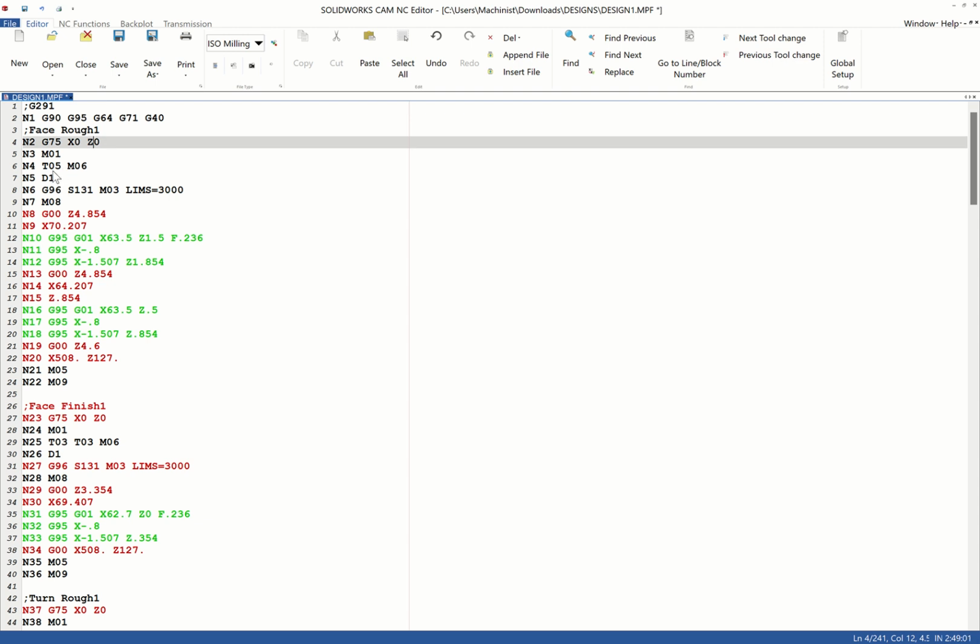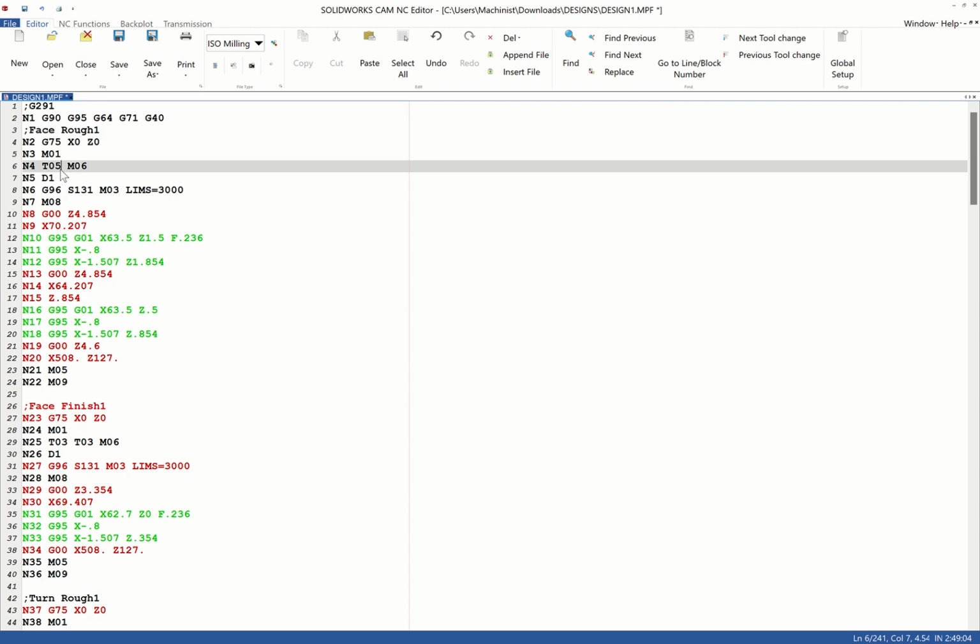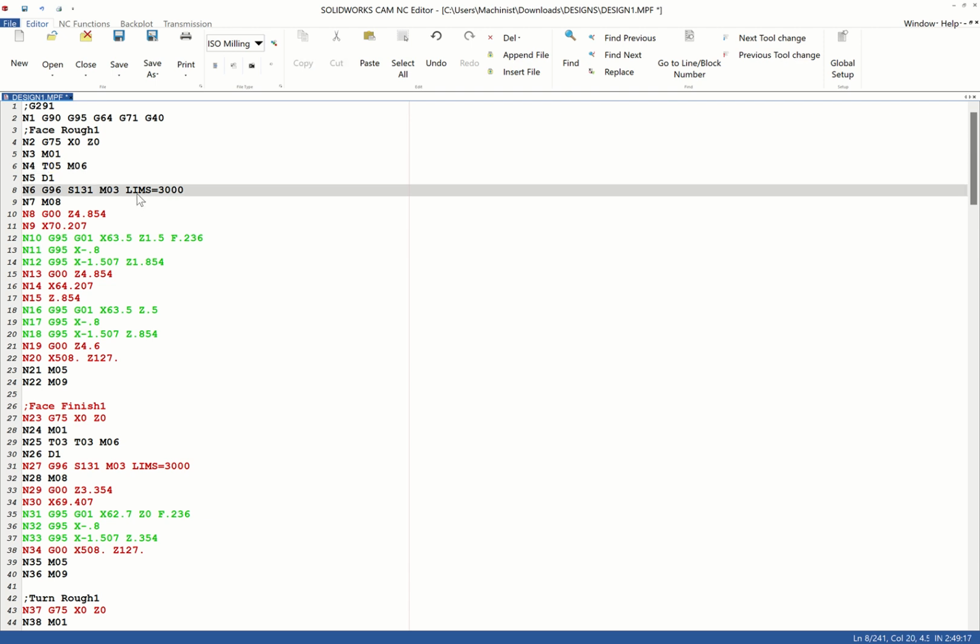If you see this one, the tool is now changing automatically. I'm using tool number 5, but the M is this. So you need to know that each tool you put here must coincide with the tool in the tool magazine. Here I can change it. It's saying limiting spindle speed to 3000. If my machine goes to a maximum of 3000, I leave it. If it's 10,000, I can change it here. Let me put 3000.